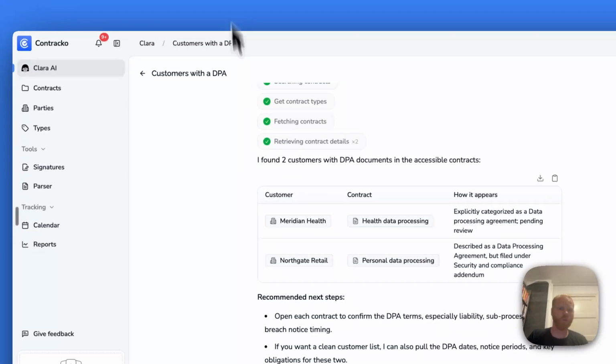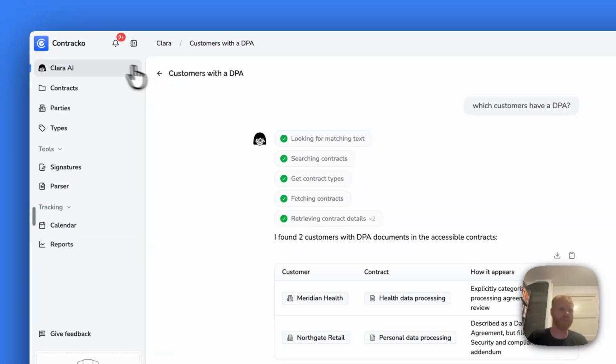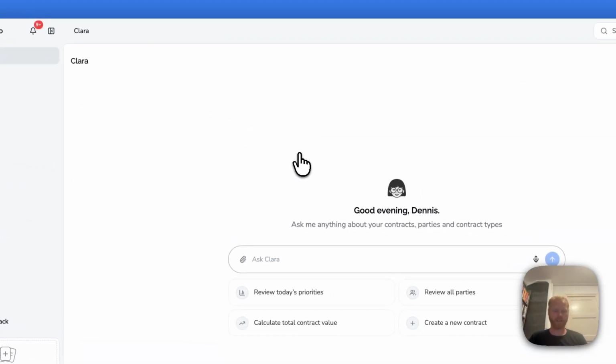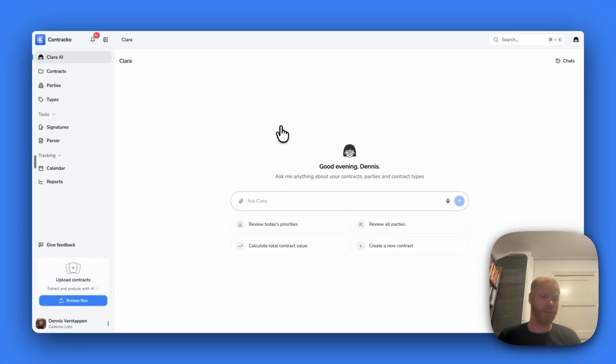What's even cooler is that we have this function here with Clara AI. So what you can do is, if you're not sure what conditions are in contracts or which counterparty, vendor, or customer you have certain agreements with, or if there's risk across contracts, you can ask our AI bot Clara.